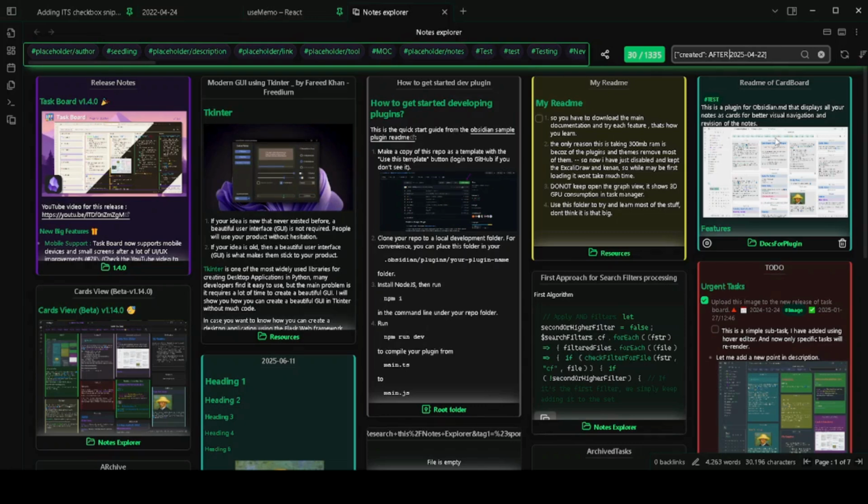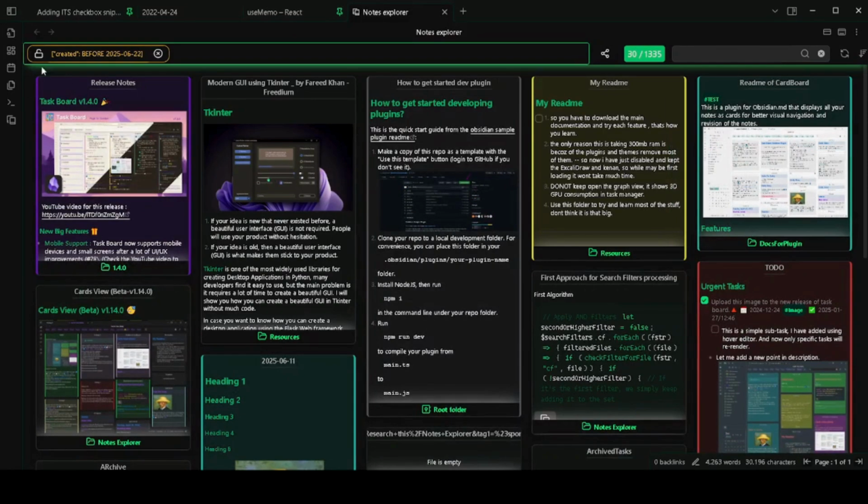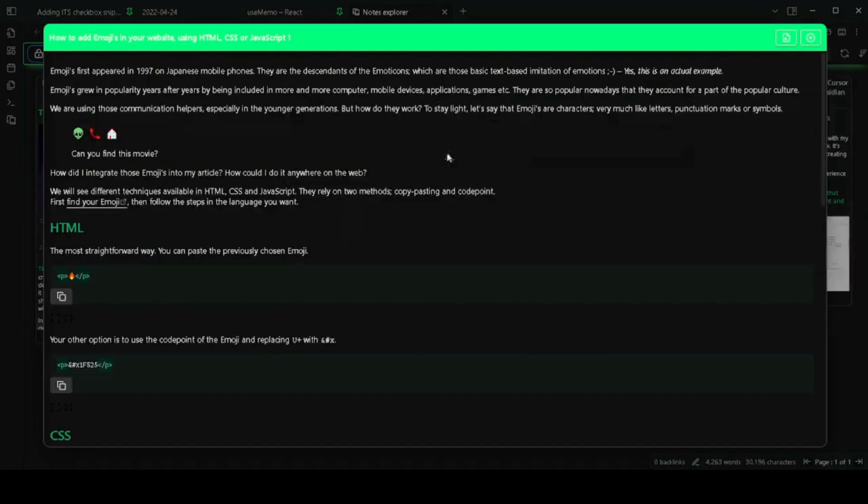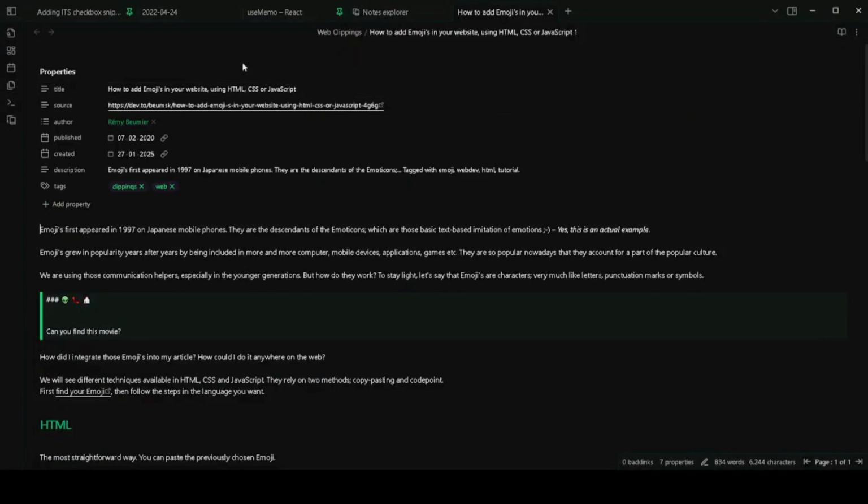One important thing to note is that once you apply this filter, there has to be a space between the after and the date value you have entered, and the date format has to be in this same format. So all the notes which have this property and whose date value was created before the entered value are visible here. Those less than this value will be shown in the listing view. If I open this file, you can see there is a created date and its value is less than the value entered in the filter.